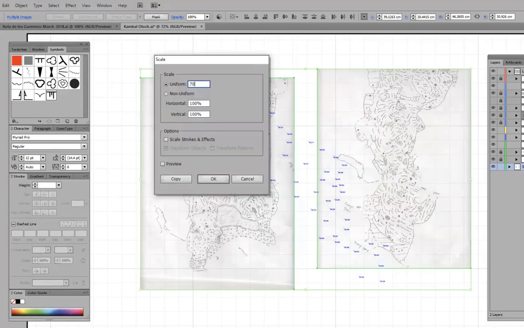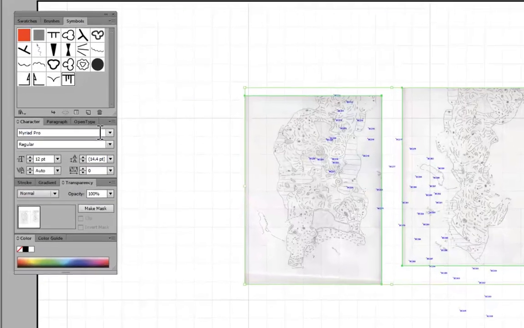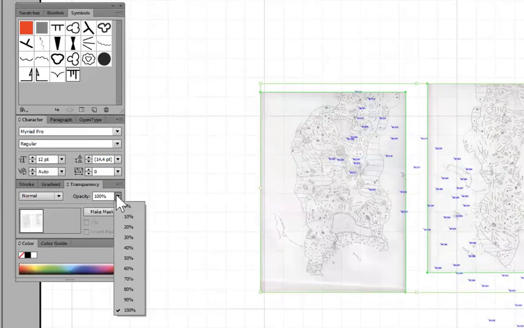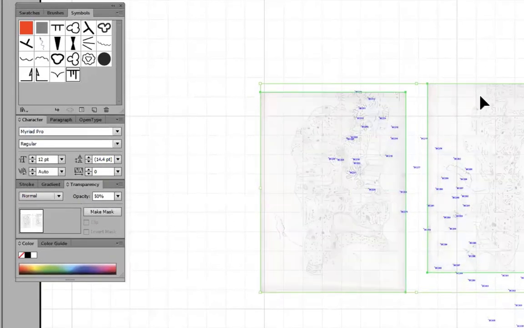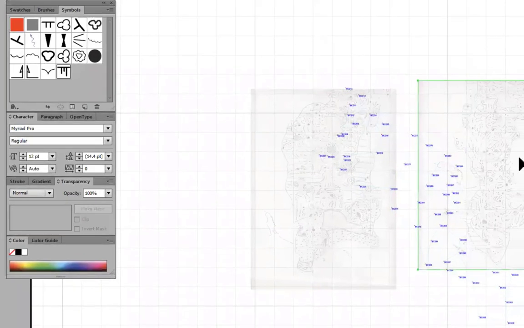And I want them to be at 70% of what they came in at, because I know that's how I work. Another thing I'm going to do is apply transparency to these so they're not quite so bold. And I'm going to give them 50% transparency because I'm going to be drawing over top of them, and I don't want them to overpower what I'm trying to draw.